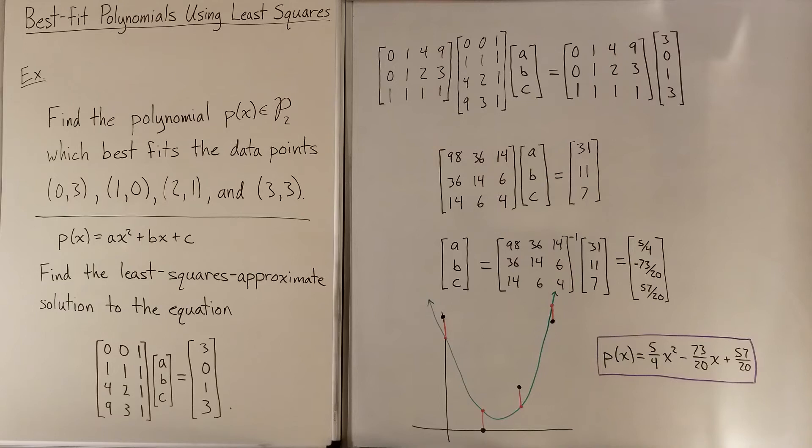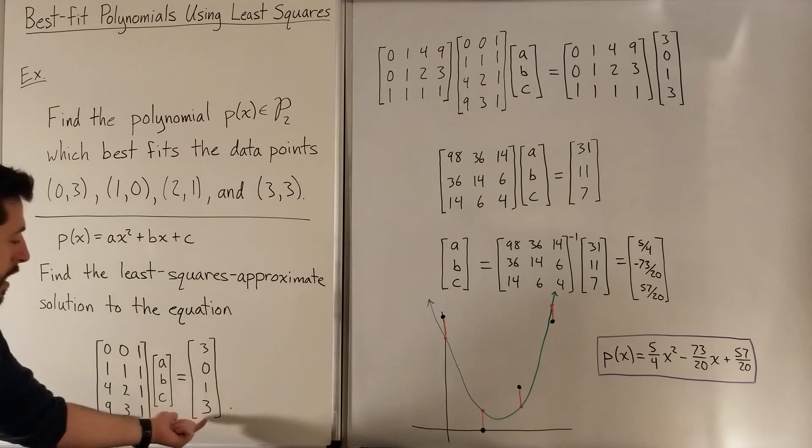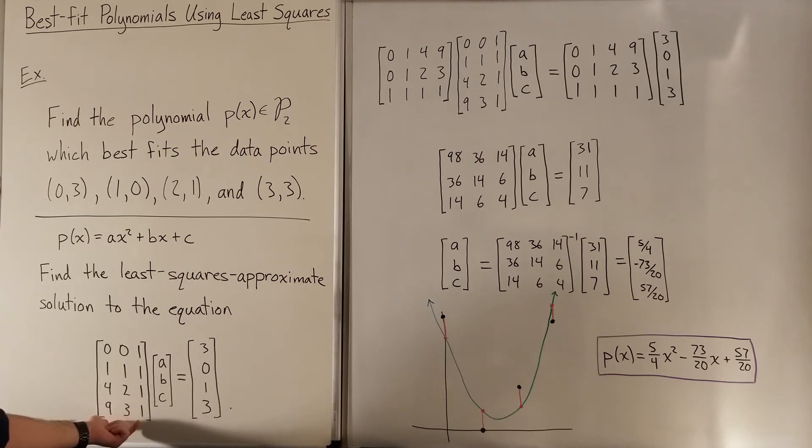Okay, so we're not going to actually get a solution to this. And so we just need to find the best approximate solution. So we're finding the best a, b, and c we can so that this times this is as close to this as possible. Or another way of saying this is we're projecting this vector right here onto the column space of this matrix here. And then finding the a, b, and c, which are the coefficients of this column plus, so a times the first column plus b times the second column plus c times the third column to get to that point which is the projection of this y value vector onto the column space.